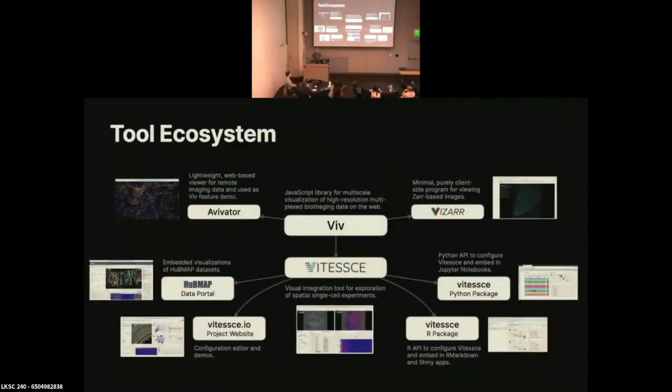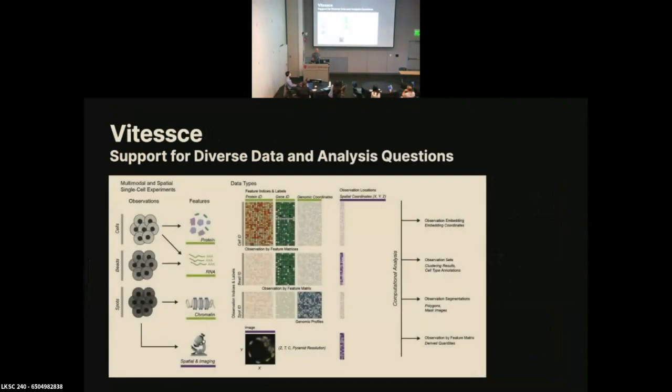Okay, so moving on from there, I want to highlight a few more general points in Vitessce, what kind of data you can bring in. It is designed around multimodal and spatial single cell experiments, and you can not only bring in cells, or some sort of quantification of a marker mapped to cells, you can do this for beads or spots or any other type of entity that you're interested in having in your visualization, right?